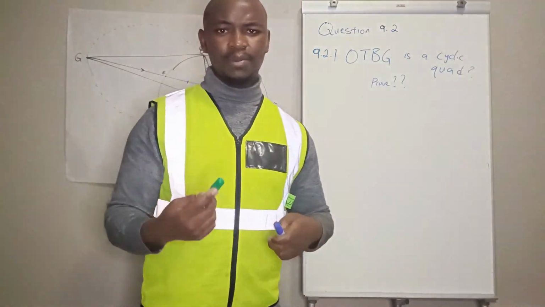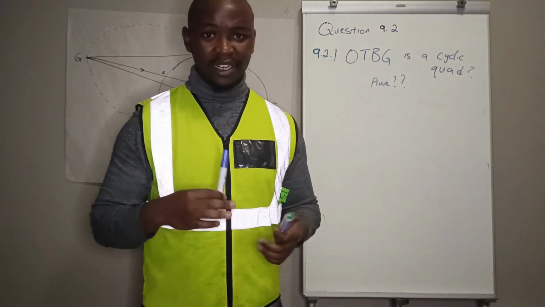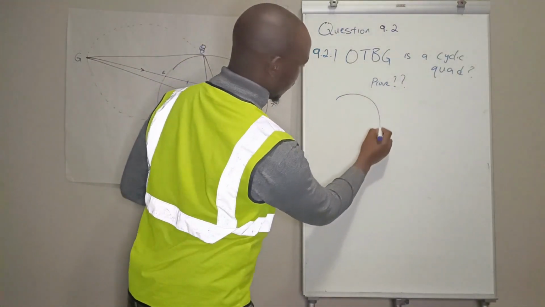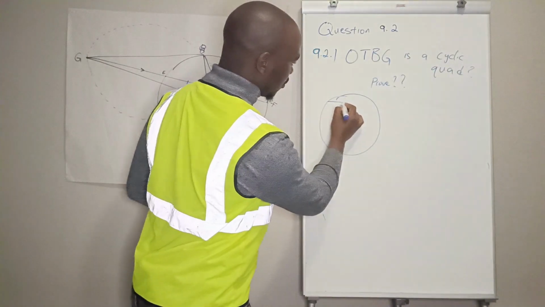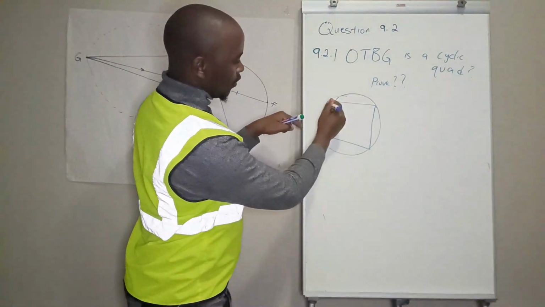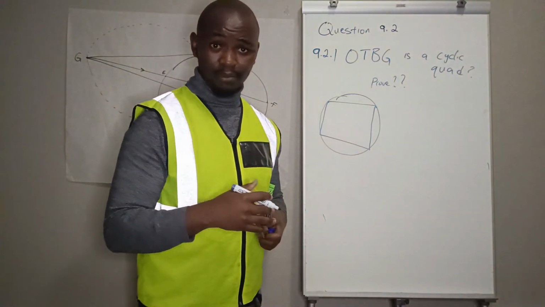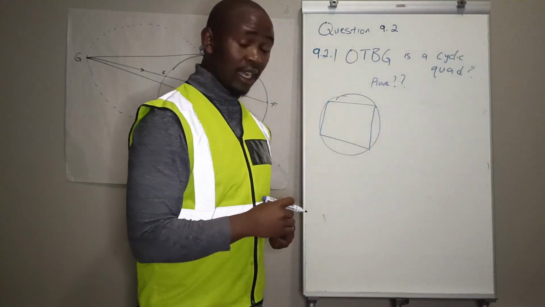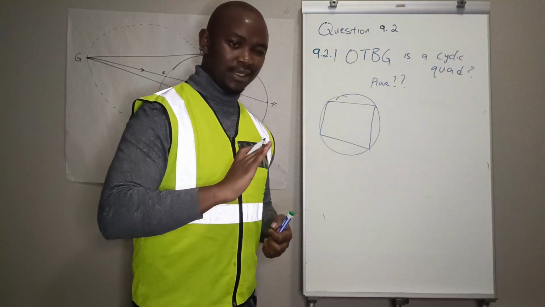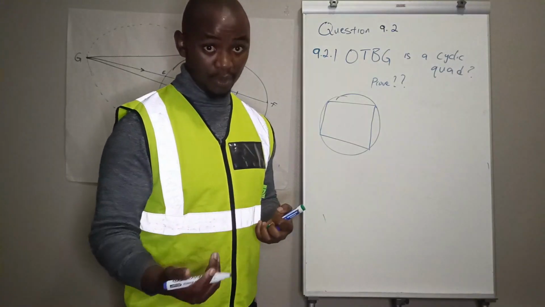So how does one go about proving that something is a cyclic quad? Well, there are many ways, and I'm going to try to make it easy for you. The points of the cyclic quad need to fall on the circle. I'm not going to mention all kinds of proofs that you can use to prove that something is a cyclic quad, but these are what I think are important, and if you have these tools, you will never go wrong with such questions.